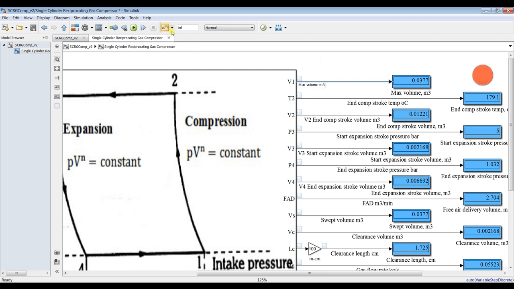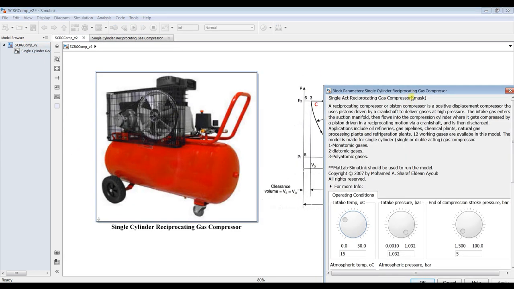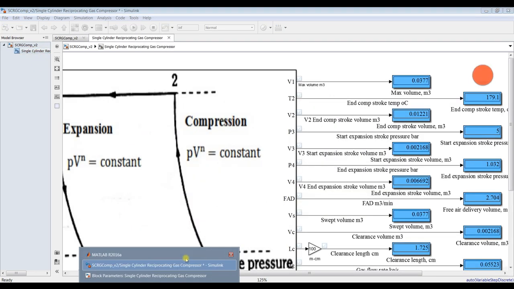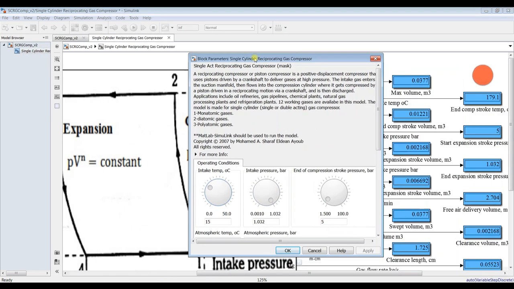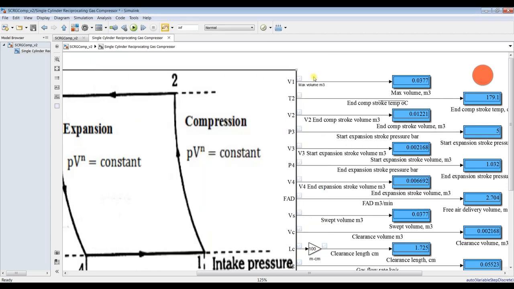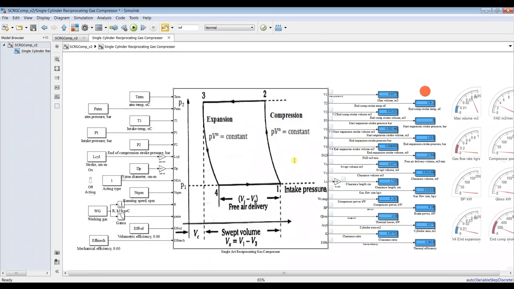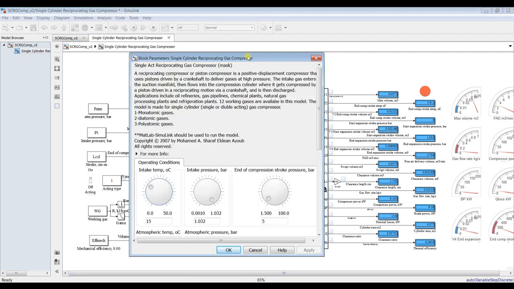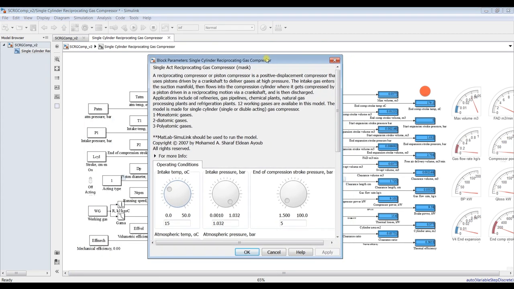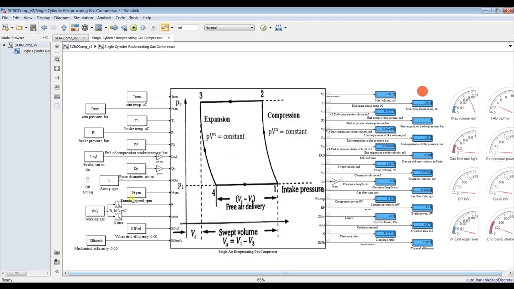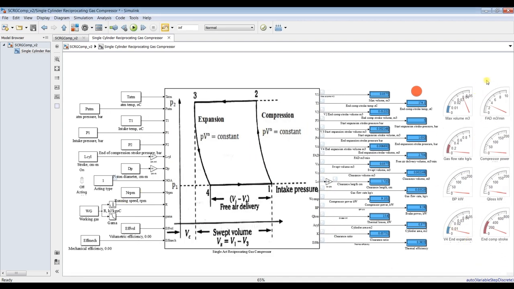This is your data inspector. We are going to discover our results, but before that, we have to double click here and prepare our input menu, because we intend to control our result from here. Okay, and I intend to control double acting or single acting as well. I prepared everything. We can watch the variation of the maximum volume, 3L delivery, and what your gas flow rate is. You can realize the variation based on changing your pressure and so on.